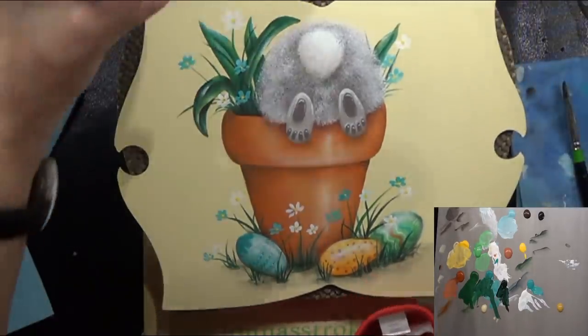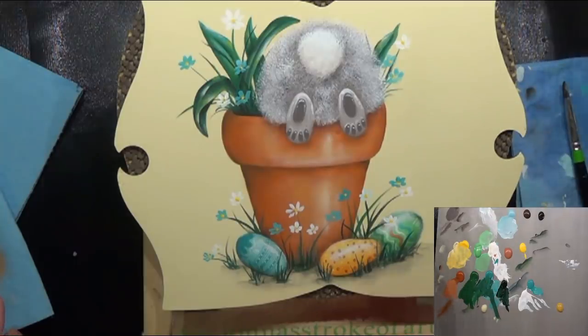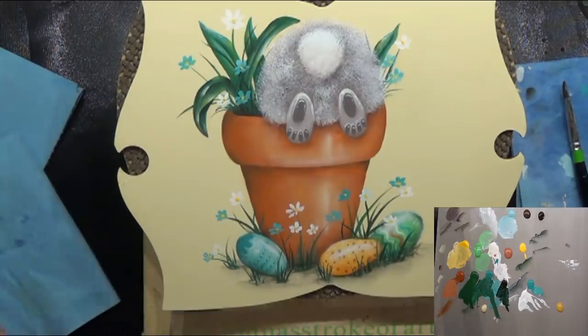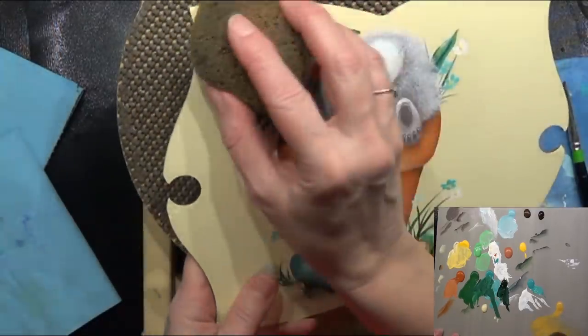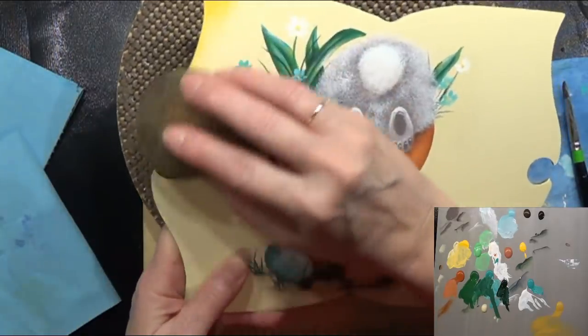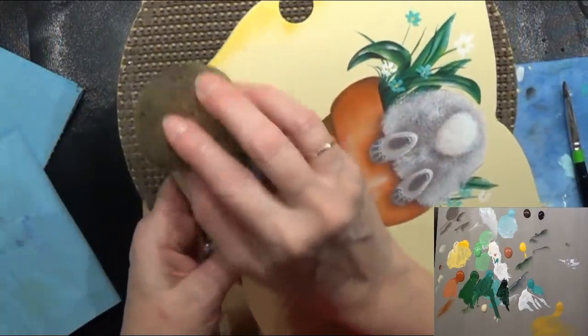Artist sponge here. Let me dampen it. And you're going to get a little bit of antique gold. Not a whole lot. Let's keep it watered down. Keep it sheer. Just a little bit on the corner. And then you can just start kind of scrubbing it around the edge. Just kind of staining the edge with it.